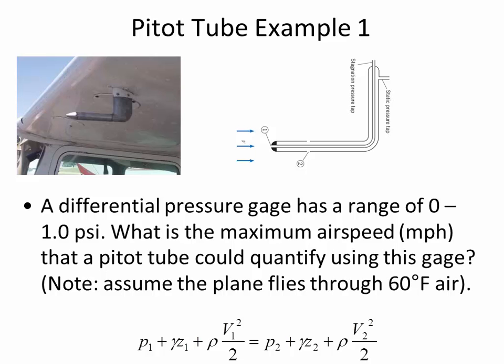But it's saying you've got some gauge that's going to connect to the pitot tube. So what is the velocity? So the pressure differential defines this. What do we know about the velocity at 1? Okay, the velocity at 1 is 0. And apparently we're doing this in traditional units, but we want to know the airspeed eventually. We want to know it in miles per hour. When we're just doing Bernoulli's equation, what units will velocity be in when we solve it? Feet per second. So we want to know V2, originally it's going to be in feet per second, and then we're going to convert that to miles per hour.